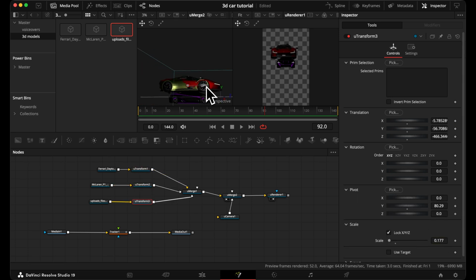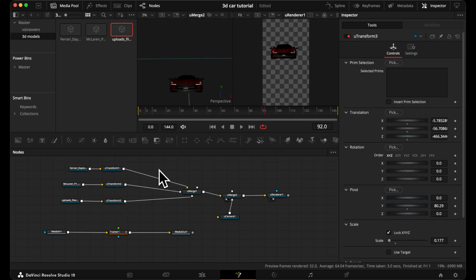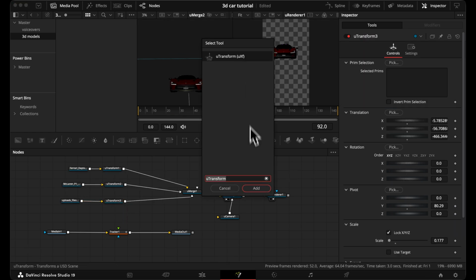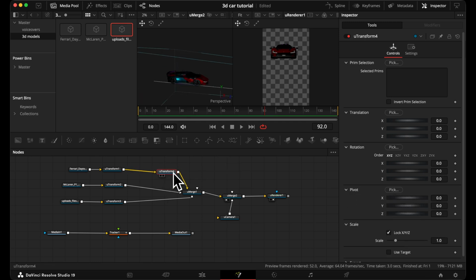You can do this by using the controls in the inspector or by using the three arrows in your 3D environment. Once you're done aligning them, we can start arranging them in a circle. To do this, create a new UTransform node and add it to one of the models. Now, take the pivot point and move it slightly in front of your car. This will be the center of our circle later.